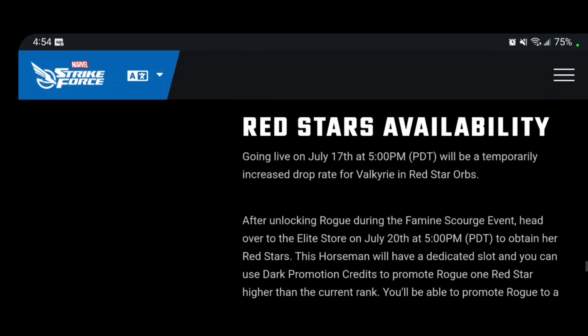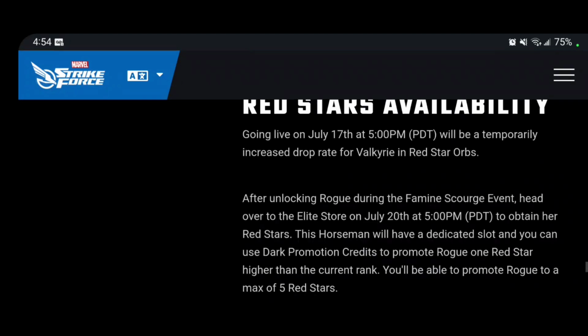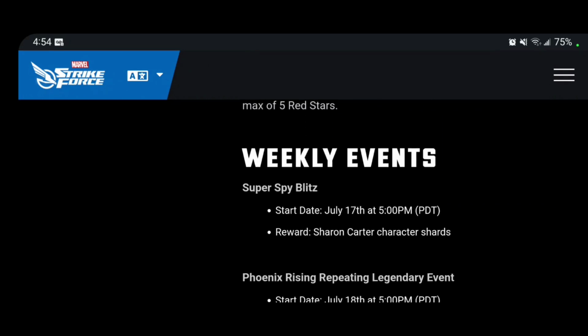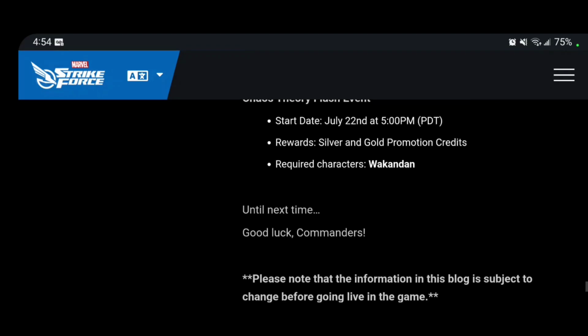We also got confirmation now officially that Valkyrie is going to be joining the Red Star Orb, so we'll be seeing her very soon. We'll be able to unlock her in a couple days here, and as well utilize her as part of that Heroes as Guardians team. And then lastly, just some update on Rogue here with the Red Star, respectfully for her, and that event is coming to a close soon, so best of luck, you guys. Otherwise, just weekly events: the Blitz, Phoenix is upcoming, Chaos Theory, Flash, and so forth.